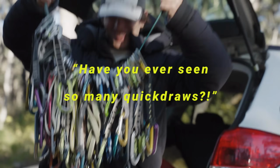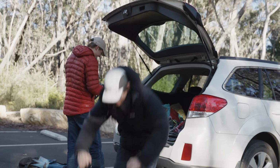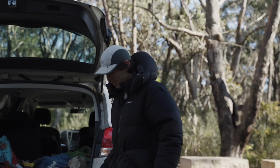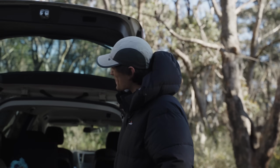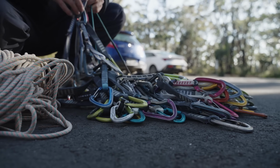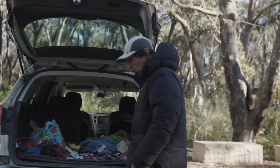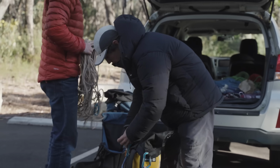Have you ever seen so many quickdraws? We've already got like 20 on the route. We're gonna climb Stiletto. It's 6 pitches long. Apparently it's 200 meters long, but Brecken's rope, which is at the base and apparently also 200 meters long, suggests otherwise. We're gonna hang a quickdraw on every bolt, and then we're gonna go rock climbing and definitely get really pumped. It's for sure the best multi in the Blues. Ultra classic. Hands down probably one of the most fun things I've climbed on here.